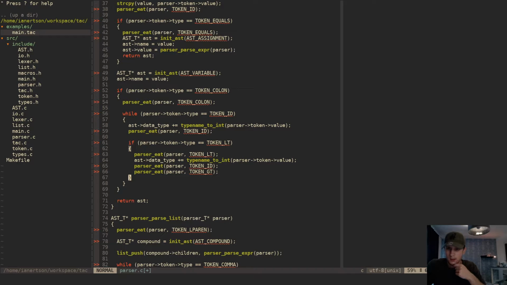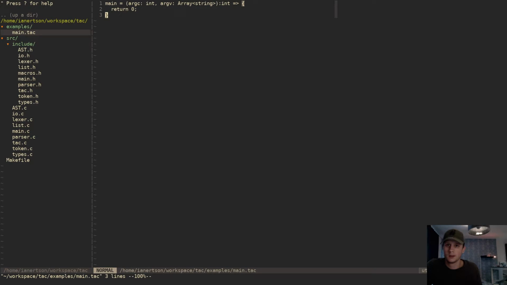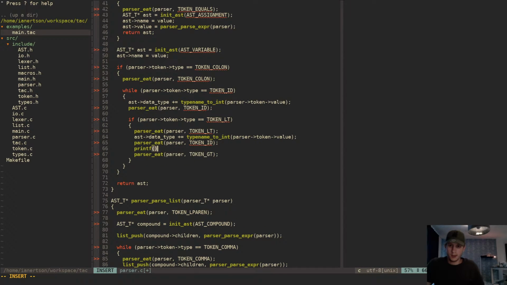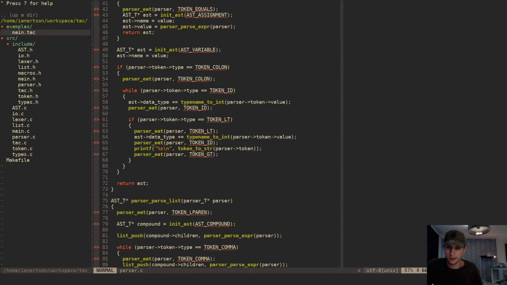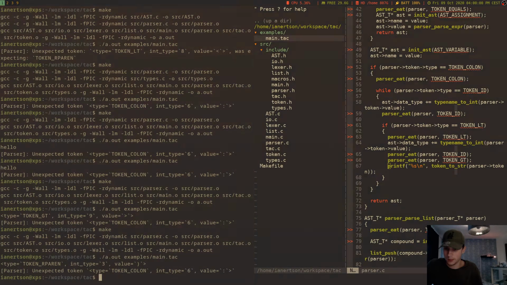Then we're eating the less than sign. And then we're, less than sign. Okay, so what do we have here? Printf token to string parser token, greater than. Yeah, we do have a greater than. That's great. Parentheses.